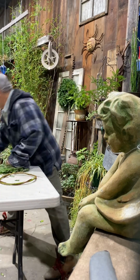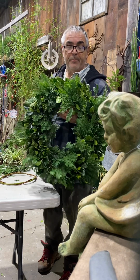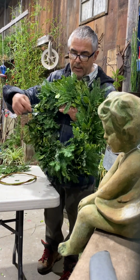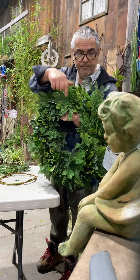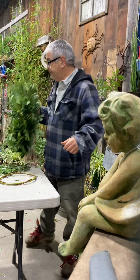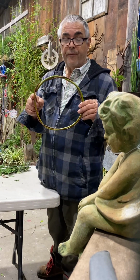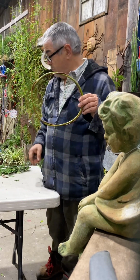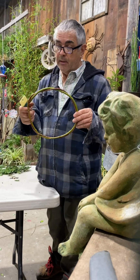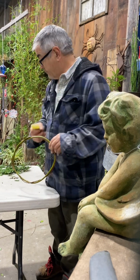Alrighty. So this was the demo we did for people, and I added some holly into this one. They would just do the redwood greens because it was easy. That's the vintage wreath. Our frame is a little piece of willow. My great uncle did a bunch of them. And then a spool of wire.